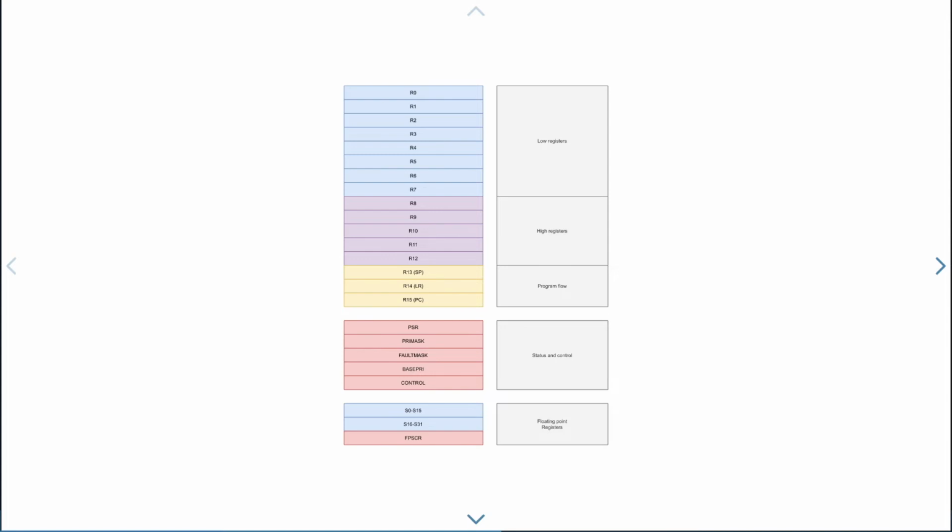So if we want to jump to another thread, we will restore the state of the CPU that it had when it was executing that thread. And the state also includes the program counter. So we have the program counter, we have the stack pointer, and we have all the information that we need in order to restore the state of the CPU. Every time we switch, we're saving the current state and then restoring some other state where we want the CPU to go.